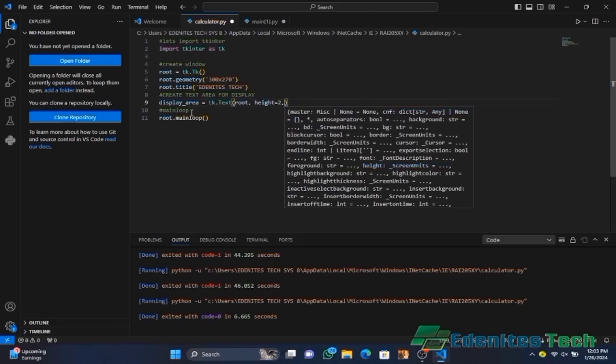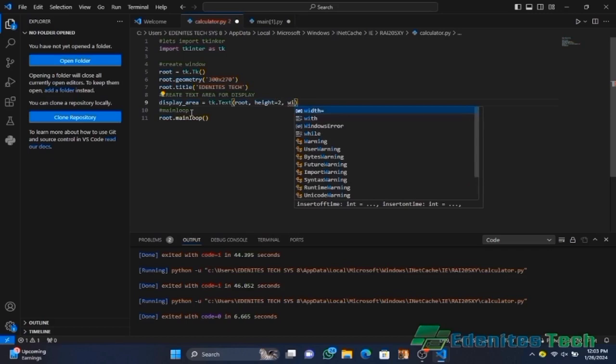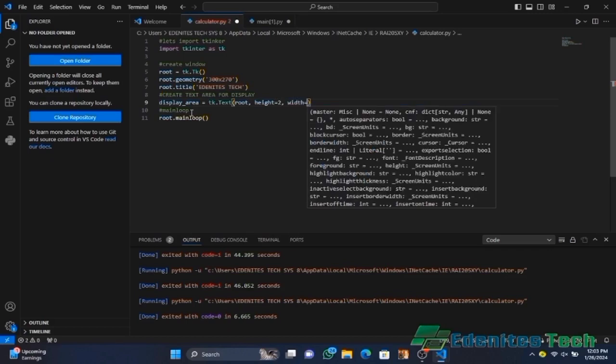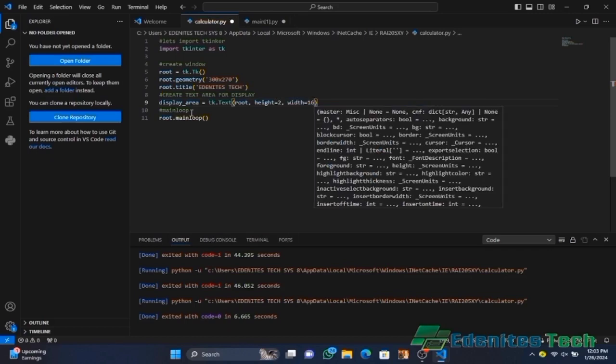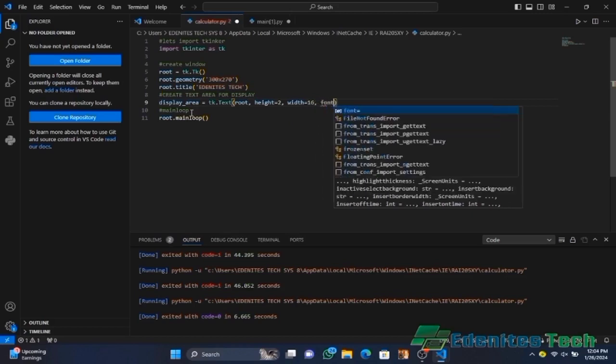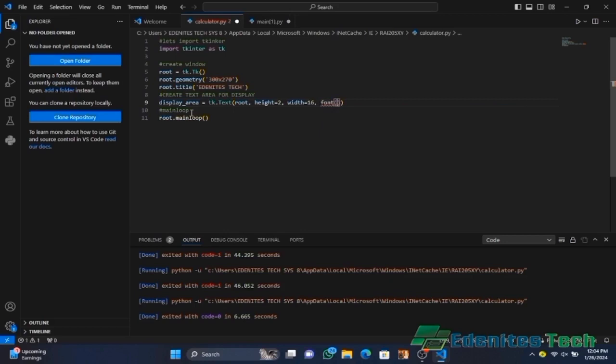It should take a height of 2, a width of 16. For now, let's just try 16. It takes a font and a font size.